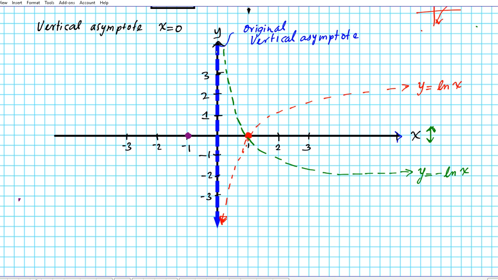So let's go ahead and sketch that. Starting from the asymptote, you just descend to your new x-intercept, and then just follow that general pattern of your natural logarithmic function. Sketch it again. It's just a sketch of the general pattern that the natural logarithmic function follows. So it just keeps decreasing that way.